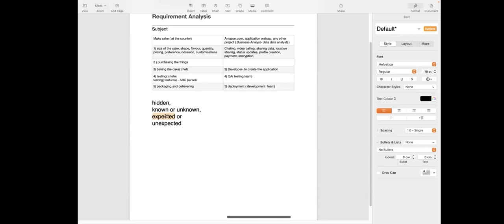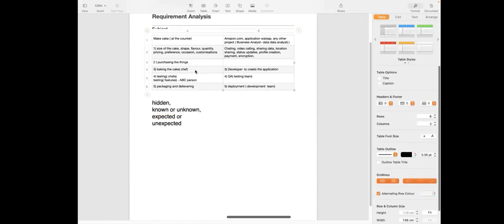Now let's move on to what are unexpected requirements. With respect to a cake, suddenly you took an order, it's summer, and suddenly it started raining. So that can be an unexpected requirement. In case of any software project, this has actually happened. There was a project IRCTC, which was created by TCS. So what happened? Suddenly, the project went live, and they did not think कि इतने numbers of users will come to the platform and start booking the tickets online and all. So traffic all of a sudden इतना बढ़ गया था कि the application crashed.